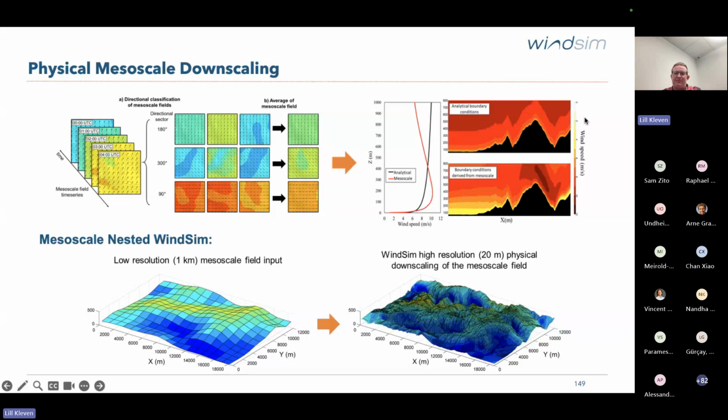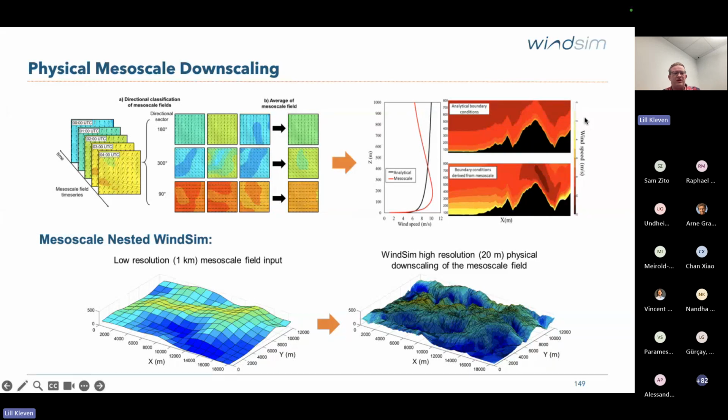The most basic application uses WRF mesoscale data. This method has been tested with WRF data, but the method is more general and can be used with other mesoscale data as well.